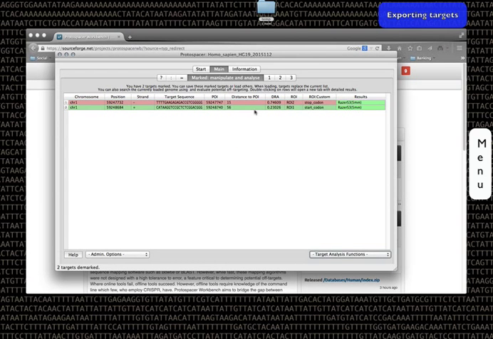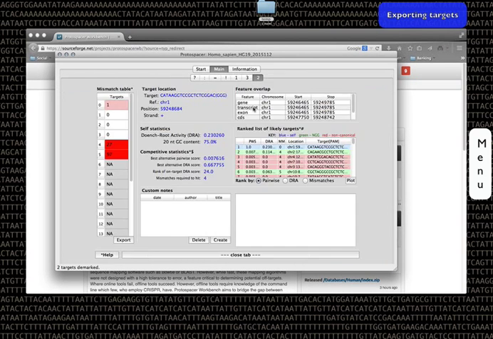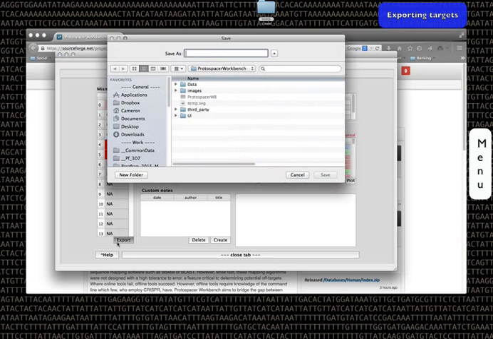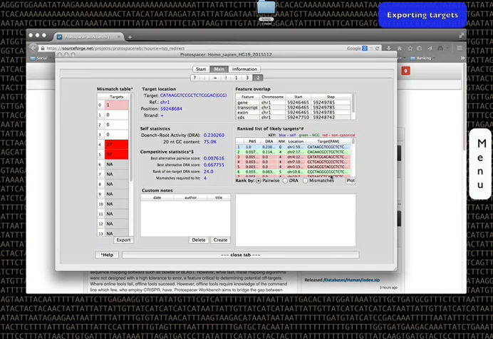Finally, I want to show you how to export data from Protospacer. If you double-click on a target, it'll take you to the guide RNA design report. To export the likely targets for that guide RNA, click on the Export button to the bottom left. I'll export the targets for both of these candidates.